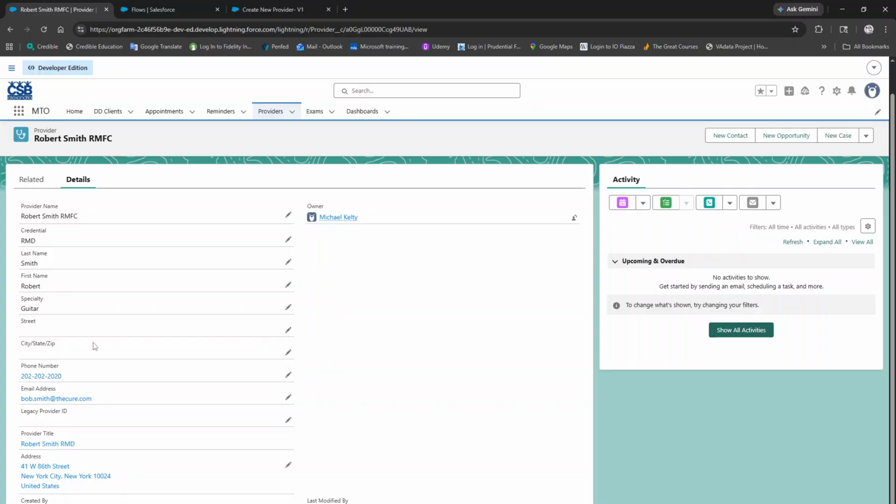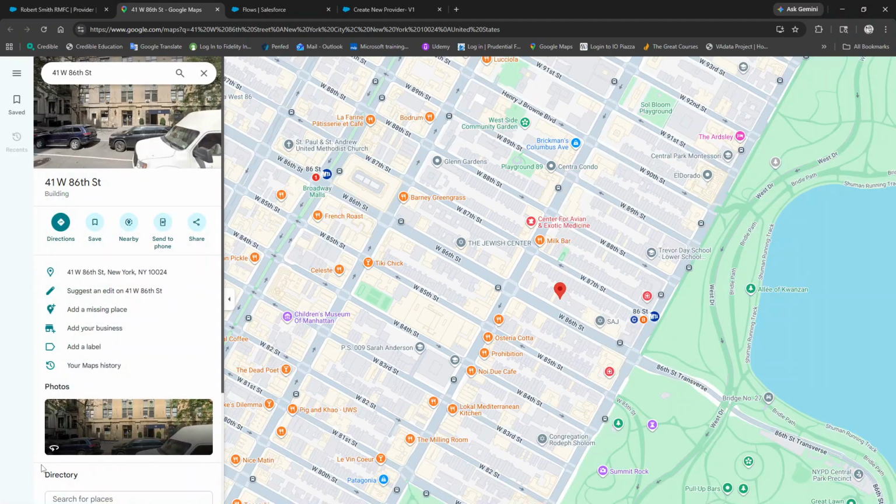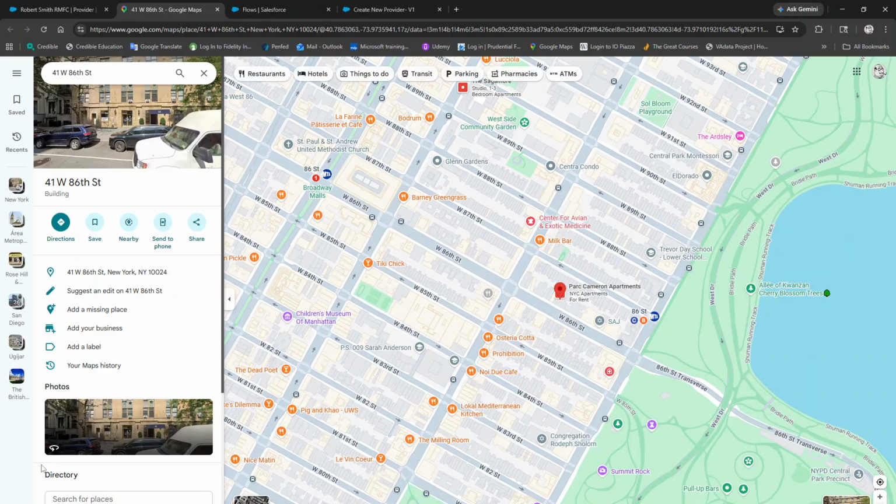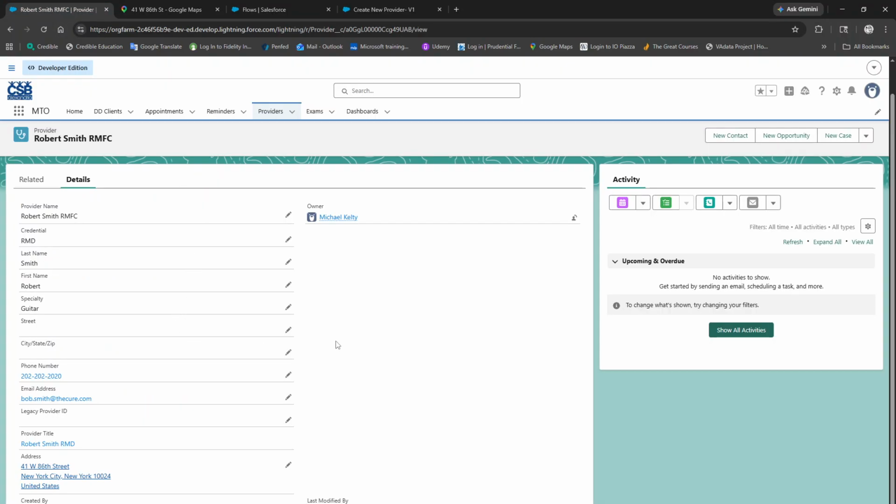And if you go down, instead of having street and city, state, zip, like I used to have here, I'm going to get rid of those, and instead I'm filling this down here. If you click on this, and this also works in the phone app, which is what's really cool, it opens it up in Google Maps. This is actually not his address. This is my old apartment in New York City, which I love to look at sometimes. But that in the phone app I thought was really cool.